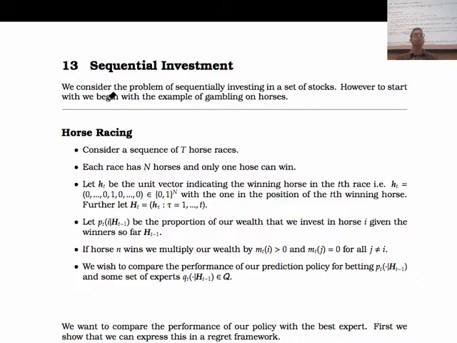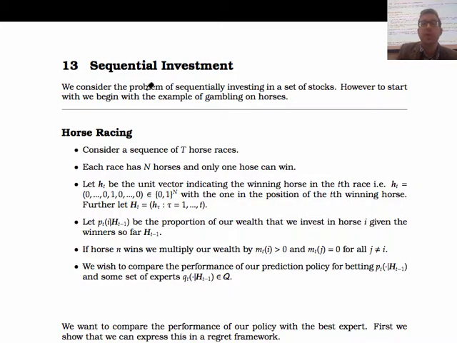But what we're going to start with is a much simpler version of that problem, and that's one of horse racing or gambling on horse races. The difference here is when you gamble on a set of horses, only the one that's winning is the one that you receive money from. So you could imagine that you've got an amount of money, and you could bet on all of the horses within a race, and the one that wins is going to give you a multiplying factor, but the ones that don't win are going to get you 0. Then you take that money forwards to the next round, reinvest, and you want to try and get as much money as possible by the end of the race day. That's the setting we're going to be considering to start with.